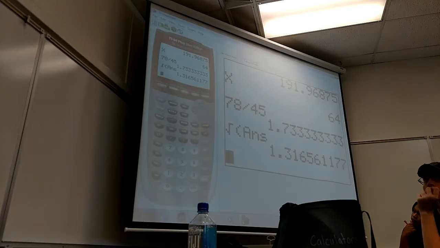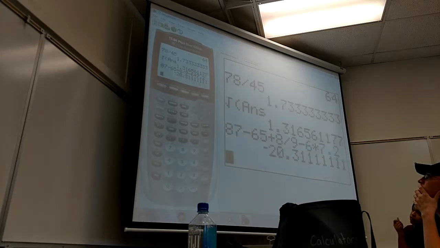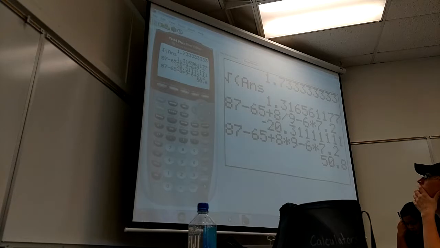And so will the ability to change one thing very quickly. If I had to do all this business and I hit enter, and I realize there should have been a times right there, on the newer ones you can just hit the up arrow and it'll go up, and you can hit enter, edit it, or hit second enter and go back and just edit the one little piece. Some of the formulas you're going to use are going to be kind of big, so it's going to really suck if you have one little thing wrong. You don't have to re-enter the whole thing, thank God. Just hit second enter and go back and change the one thing. You guys good so far?